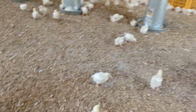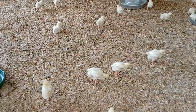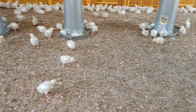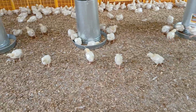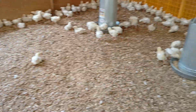But these birds are doing really well. We started with 433, we're at 429 on day 10, so that's okay. So we'll get to go to about day 35 with this flock, and then they're going to the processor. So we have to keep working at getting them to consume their feed. We have to make sure that we monitor and troubleshoot issues like this and keep water in here to them so that they're drinking water. And we'll work at keeping the temperature right.